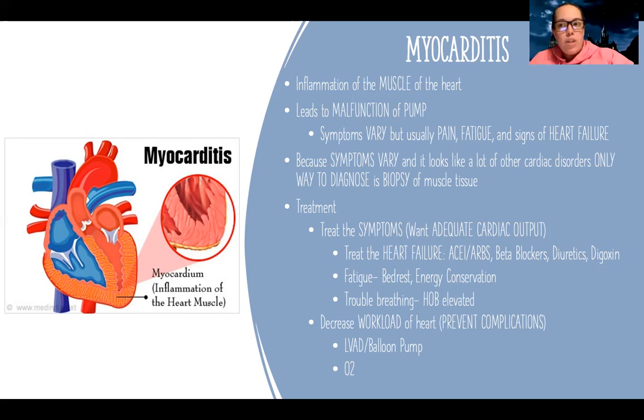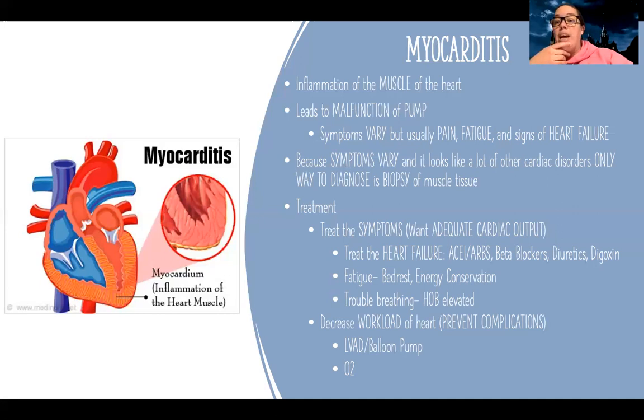It needs to not be pumping too fast, and I need to not be holding on to too much sodium or water, or have too much vasoconstriction or resistance to fight against in the blood vessels, because otherwise that's a lot of work for my poor heart. I also maybe want to decrease fluid load, especially if I have fluid backing up, but I do not want the heart to have to work too hard. So if I have a lot of fluid on me, I'm going to give diuretics to help with that workload. I may also use a positive inotrope like digoxin, which is going to help push my blood out to the rest of my body.